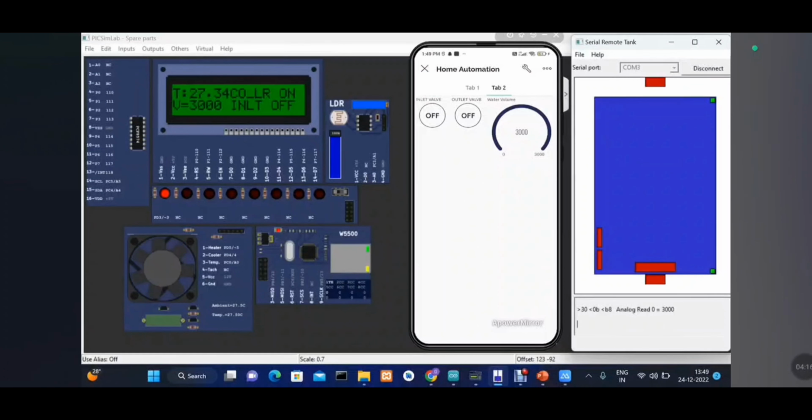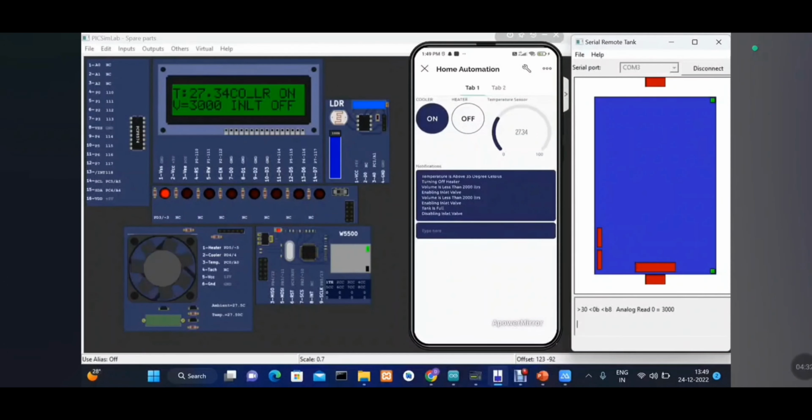Now we open the outlet to empty the serial tank, but there is a condition for that.